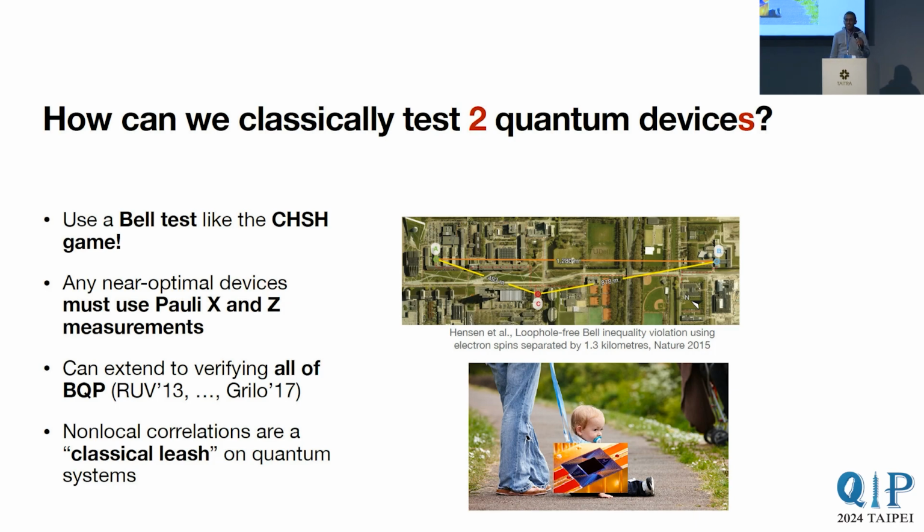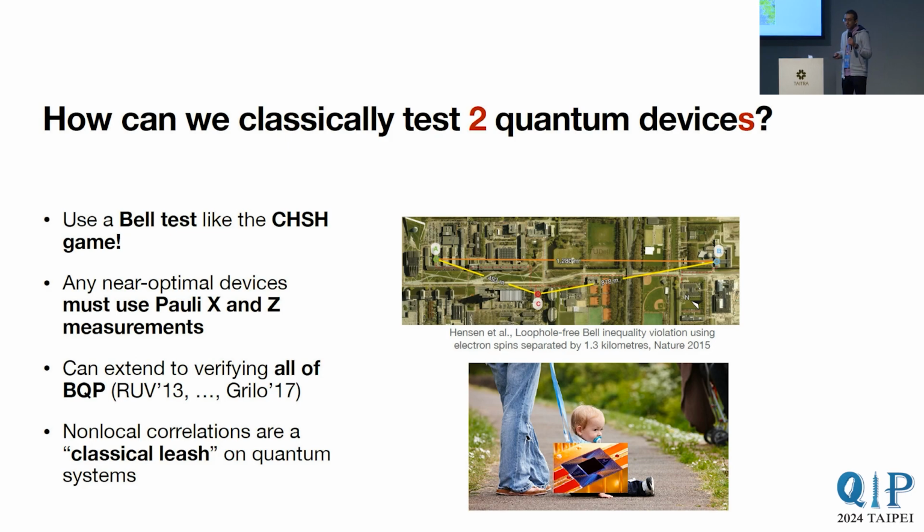So that was all in the study of one quantum computer. Now, there's been a lot of work on this question in the case of two quantum computers. This actually has a long history in physics, predating quantum computing. If you have two quantum devices that are spatially separated, so they can't communicate with each other, then there's this whole zoo of techniques based on Bell inequalities for testing how those devices are operating, for certifying the physical behavior of those devices.